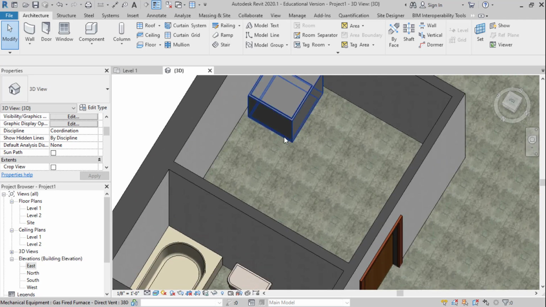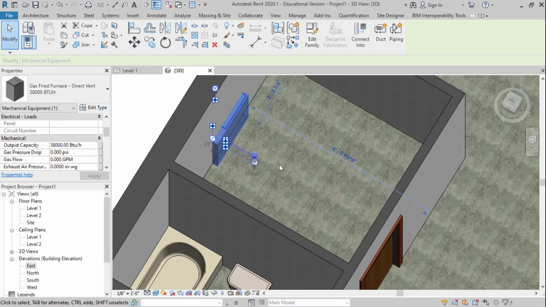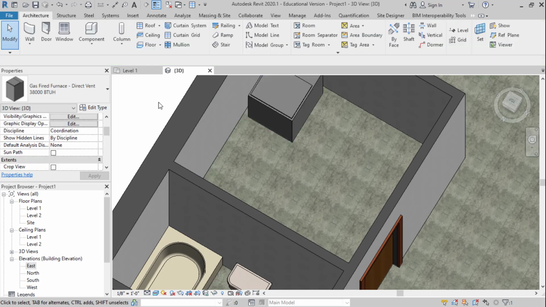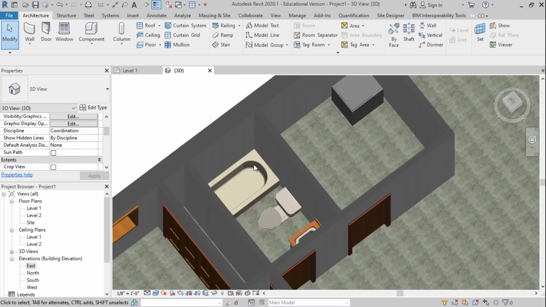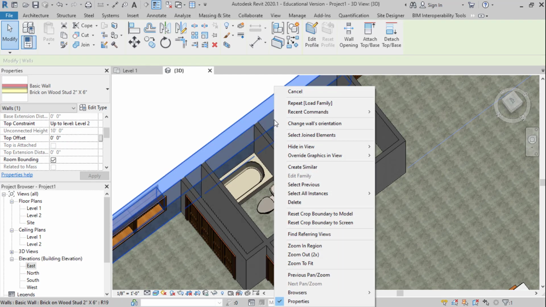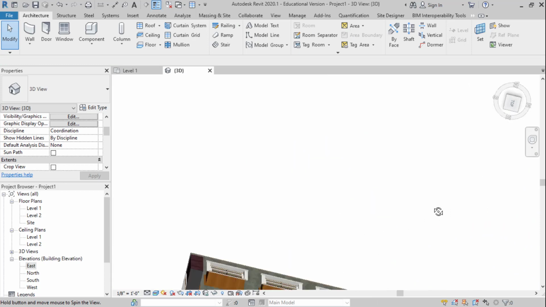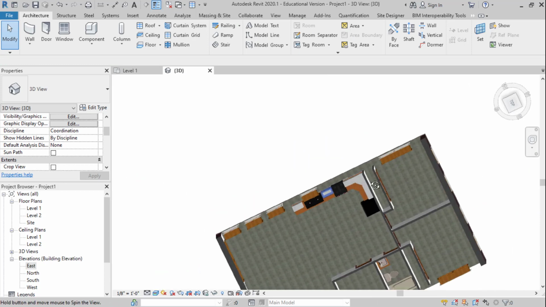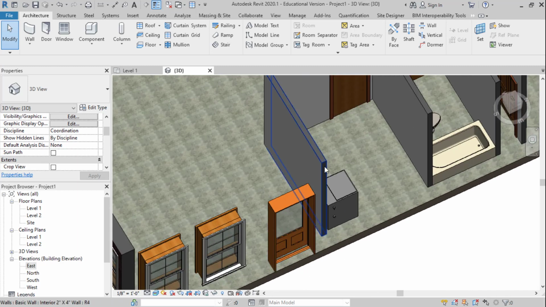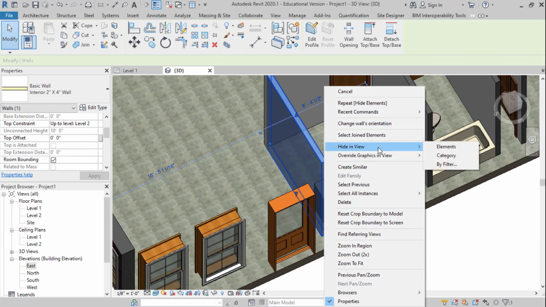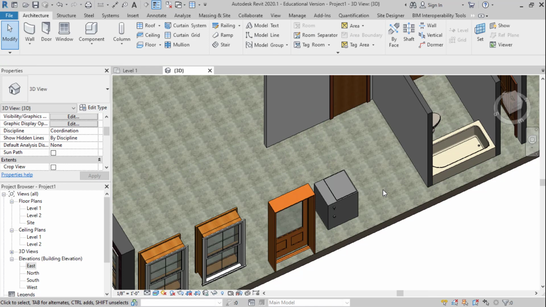So that looks like it is, go ahead and hide this wall. Sorry for all the spinny here. Okay, so that looks good.